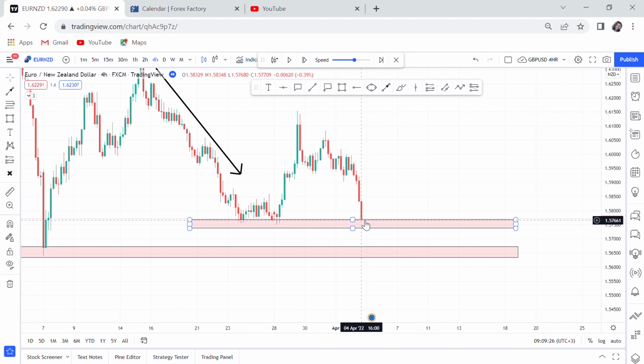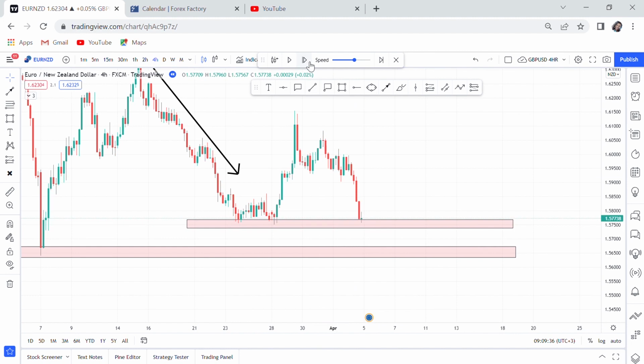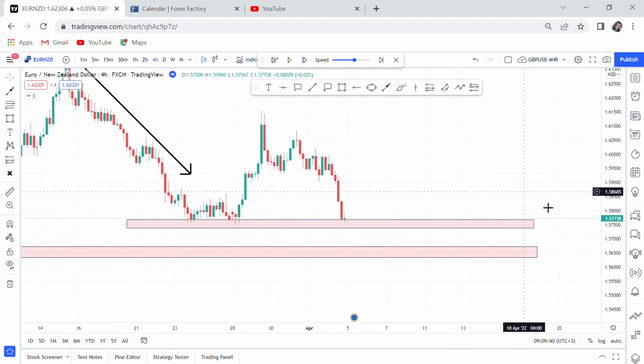So with the look of things, it seems like it will break. You can see the market has started to react. So many people do what? Let me tell you what many people do. If they see this doji, they'll just enter buy. They'll come here and enter buy, which is very wrong.